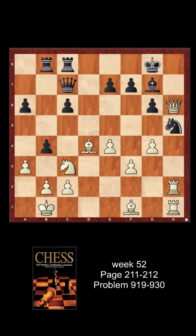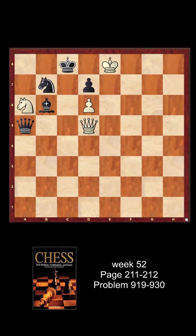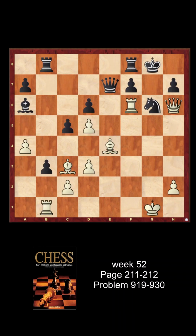Number six. How do I give away the queen? Okay, here. Next one. Is that the same? Oh, I had to go the wrong way. So this one is the classic one. Yeah, so you see the pattern. Then also in steps, check here, follow him up, then double checkmate.